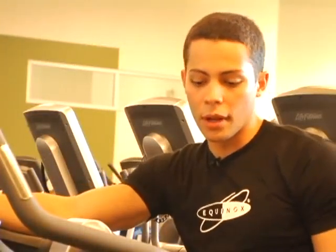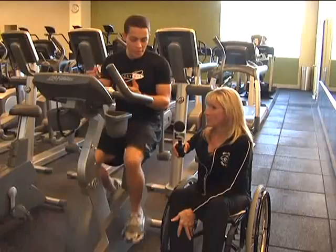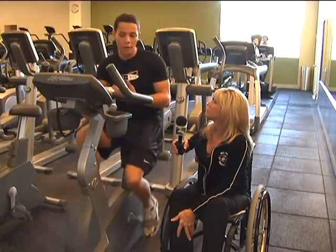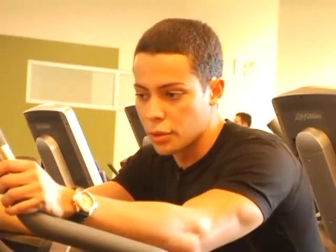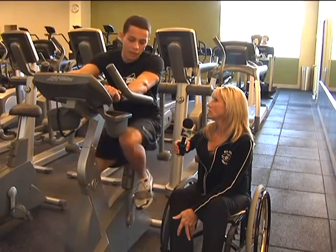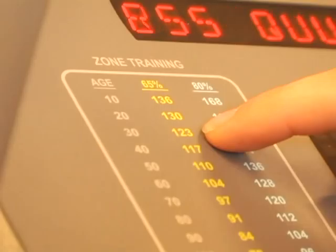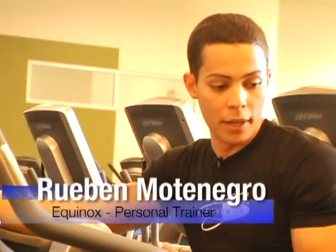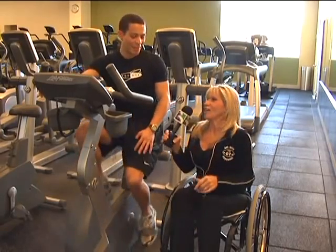Well, we used to think that the harder you go, the more calories you're burning, but actually the more fat calories you want to burn, you want to go at about 65% of your heart rate intensity. Okay. And the way to find that out is we have a little zone training feature here that will ask your age, and then it will tell you an average. So if you're 30 years old, you want to go for about 123 beats per minute. So you can't really lie about your age when you're on the bike, right? No, not a good idea to do that.